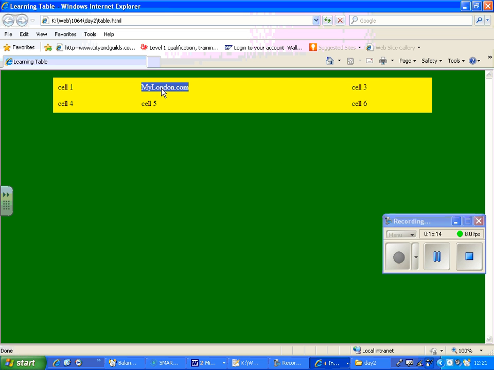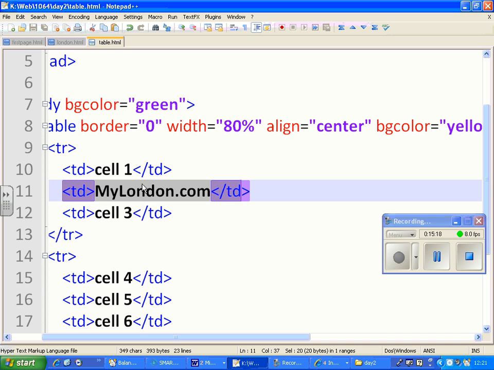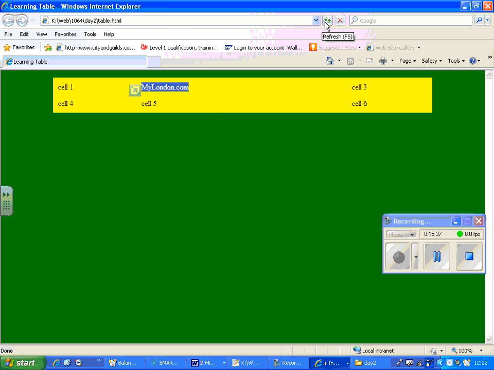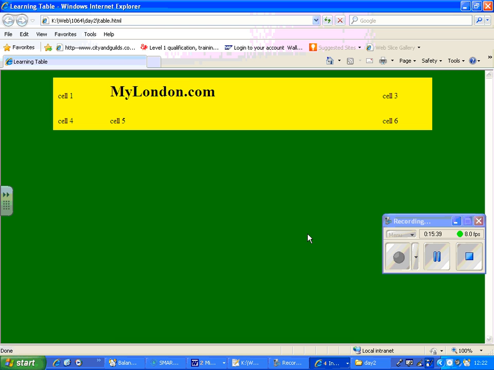Now, if I want this to be the main heading of my website, I can go back to my codes. I can add H1 before My London, and I can end H1 after com. I'm trying to use multiple ways of using HTML. If I save it, check it. Okay, same tags, we have learned these tags, but this time I'm adding it into the TD.